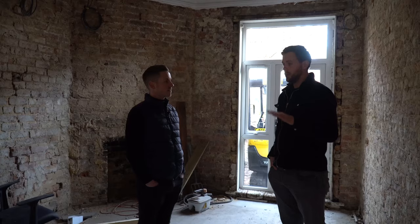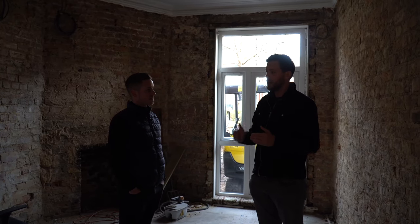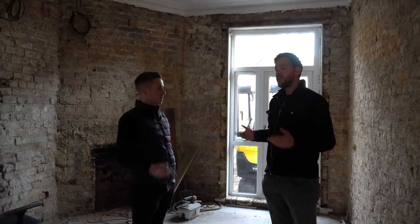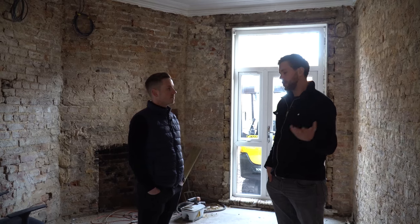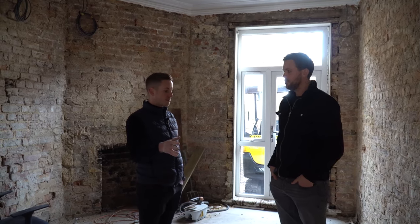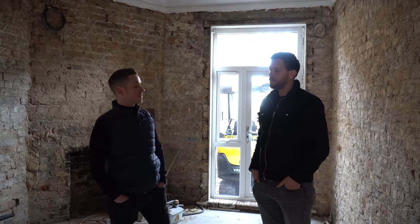They got a lawful development certificate to turn this into a six-bed HMO, which you can do under permitted development. So they're going to build it out as a six-bed with a separate lounge and co-working space, and operate it while putting in a separate full planning application to turn those rooms into two extra bedrooms. Anything over a six-bed needs full planning — they're not in an article four area, but that's the rule. Rather than waiting for planning that could be denied, the plan is to get it cash flowing first with six beds, then apply for the full eight-bed.